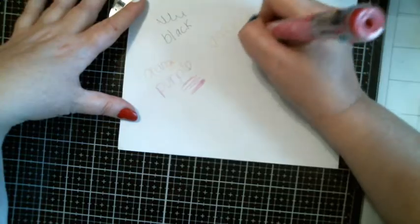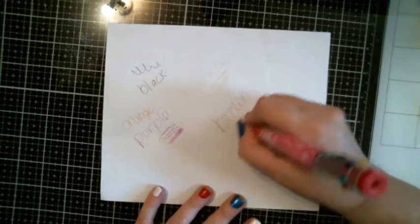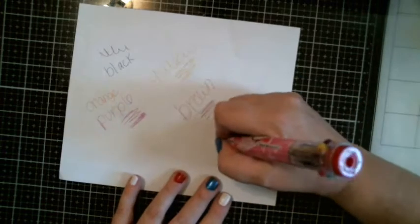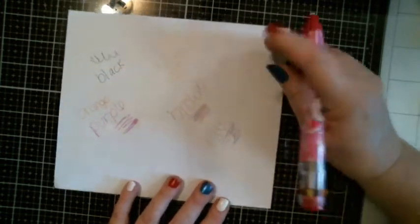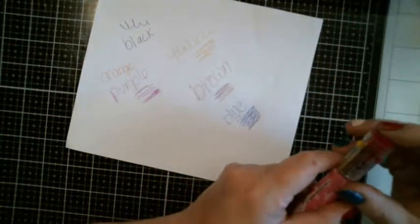Yellow. It smells like bananas. I want it brown. Probably chocolate, I think. Yep, chocolate. Alrighty, brown. This is like a darker blue. Once you get that plastic off the tip, you're good to go. Okay, blue. I can't smell that one.